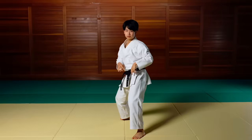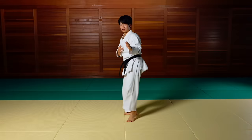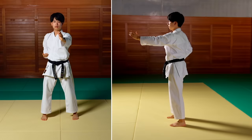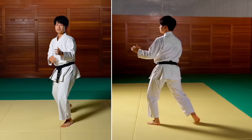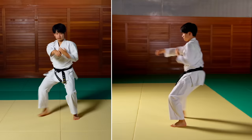Okay, let's go fast. Five times. Or I guess five sets. I'll be counting each technique. Like this. Five sets. Ready? Second set. Now third set. Now fourth set. Last one.